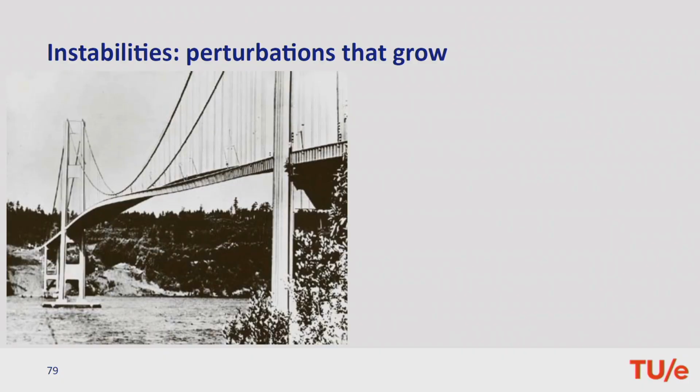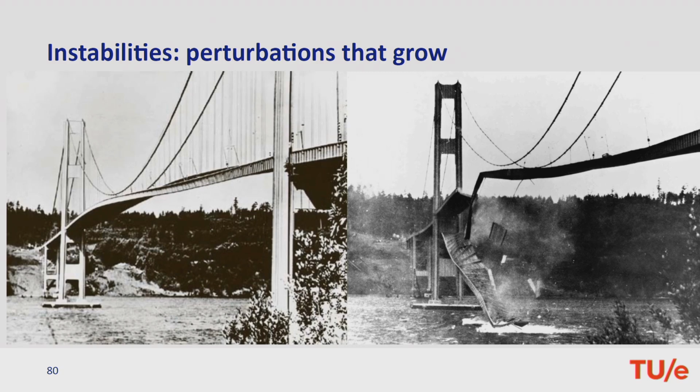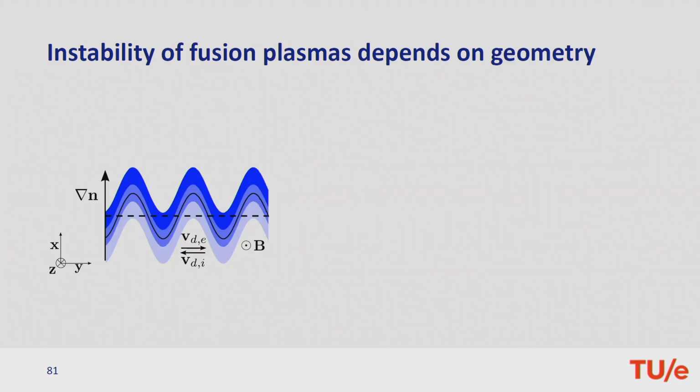So turbulence tends to not just appear. We need certain instabilities. And instabilities are really something where, if we just have a small perturbation, it grows. A very famous example is the Tacoma Bridge in the United States, where, again, beautiful YouTube video. I really encourage you to watch it. I'm not including it here, but there was a strong wind once, and somehow it achieved a resonance between the wind and the small movement of the bridge, and that got so big. So this initial very small swinging of the bridge got so big that the structure couldn't handle it anymore, and the bridge broke. Instabilities in fusion plasmas don't look as drastic, but they're similarly undesirable.